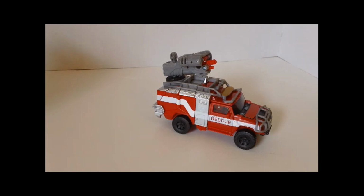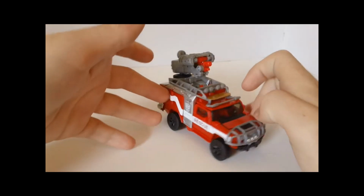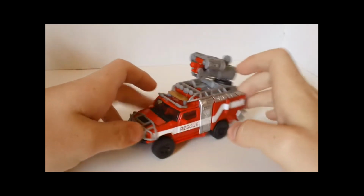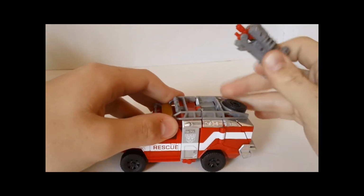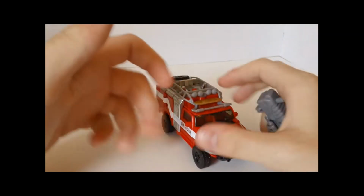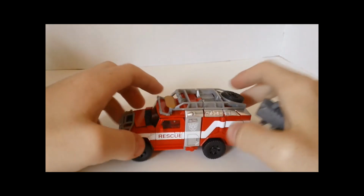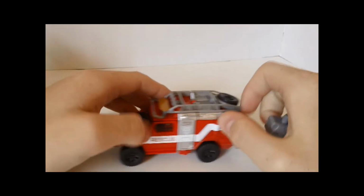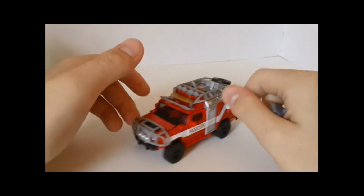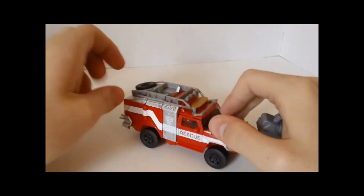For Transformers Dark of the Moon Deluxe Class Specialist Ratchet. I picked this guy up at Target the other day, and I never got the original Ratchet. I was thinking about it, but I never really got it, and I thought Specialist Ratchet looked really cool. I was really shocked to see him because he'd only been sighted since early last week, and my store had him. So I think that's really nice.